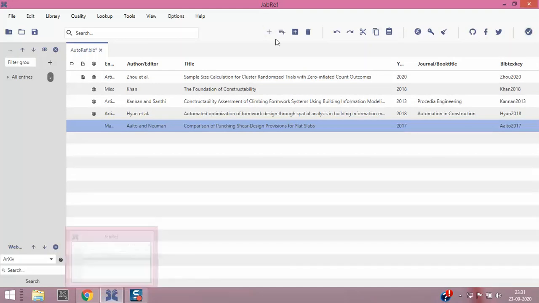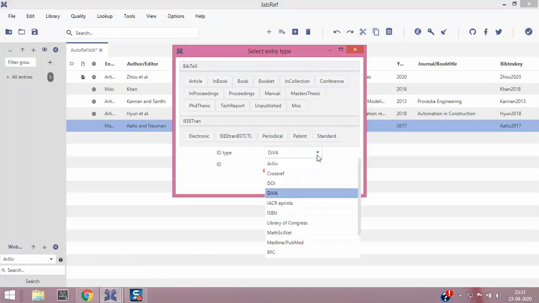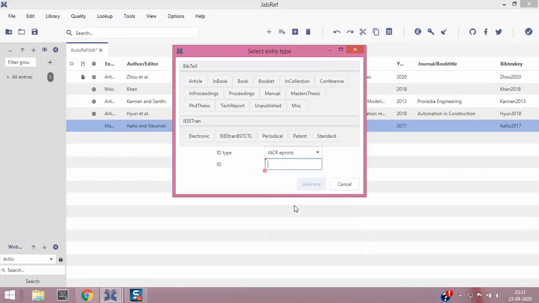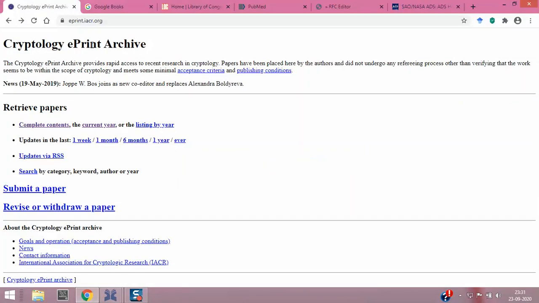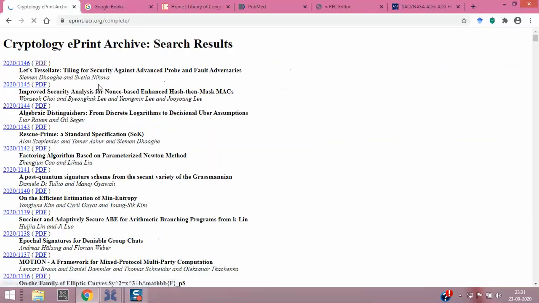Then the next item will be IACR ePrints with cryptology ePrint. So something like complete content. Probably this is the ID, I guess. Probably I'll try. I've not tried this earlier.